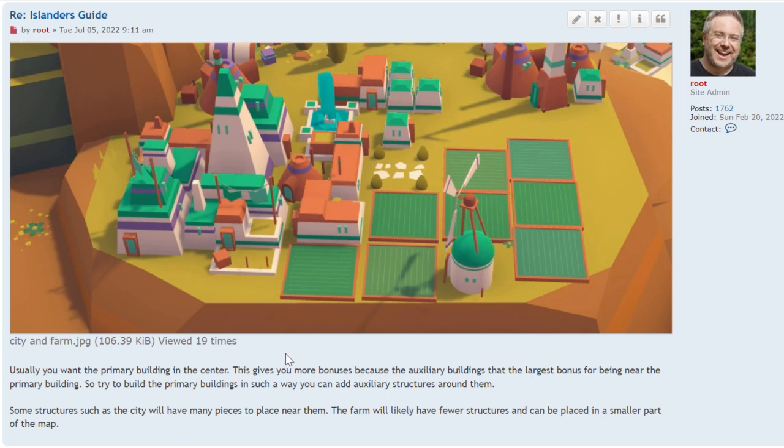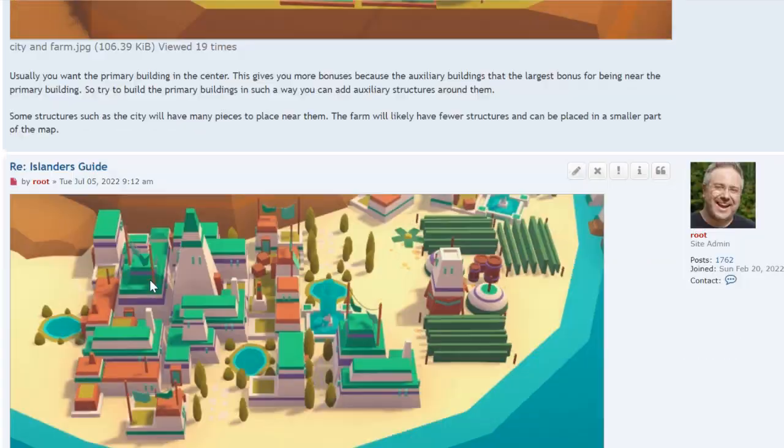Some structures can be placed anywhere on the map, and some structures have limited places where they can be placed. For example, the shaman is supposed to be placed near the flowers, and the farm might not be able to be placed unless it's on like a grassland or something like that.